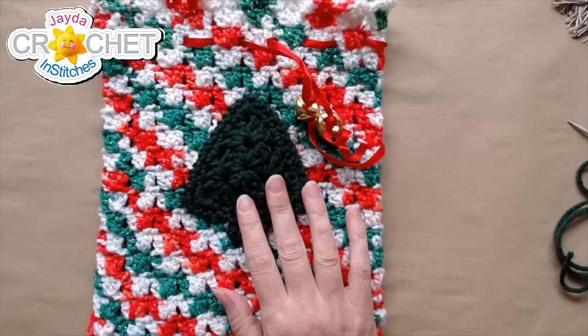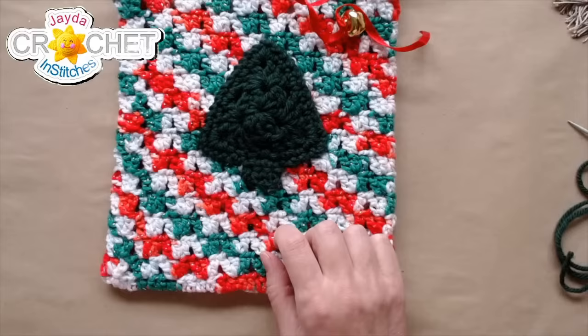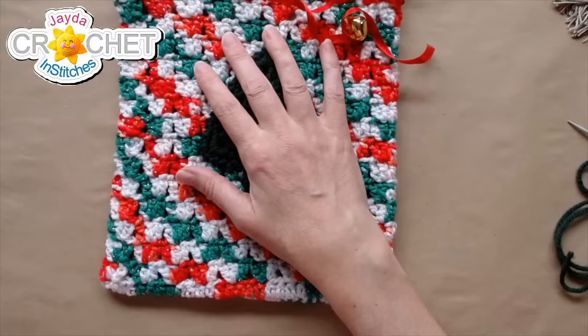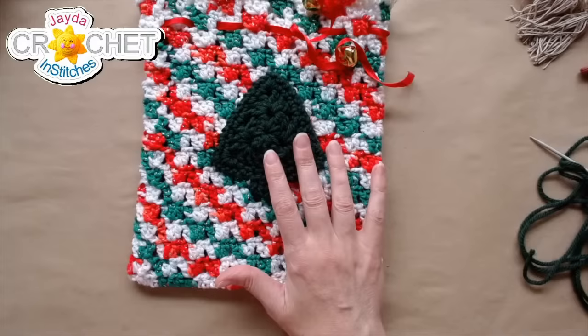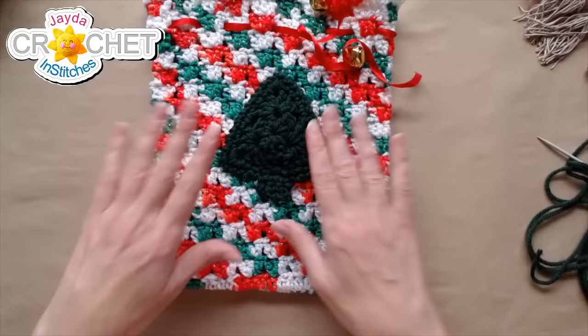So, I'm going to say that I probably used, well, let me do a bit of quick math. I'm going to pull up my calculator here. Give me 1 second, guys. I can figure it out almost to the yard. I've got 1, 2, 3, 4, 5, 6, 7, 8, 9, 10, 11, 12, 13, 14, 15, 16. Let's say 17 rows. That's 17 rows times 60 stitches per row. And I'm using the double crochet stitch mostly. And I get about 8 double crochet to the yard. So if I divide that by 8, I used roughly 130 yards. 130 yards of a size 4 medium weight yarn with an H or a 5 millimeter hook. So 130 yards for the bag mostly, and then maybe 10 yards or less for the tree.